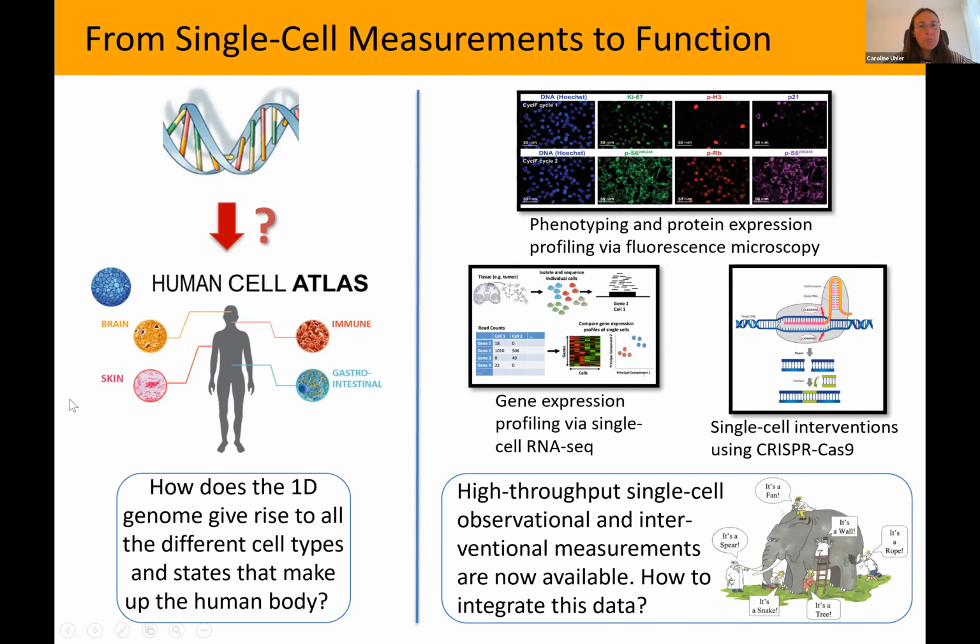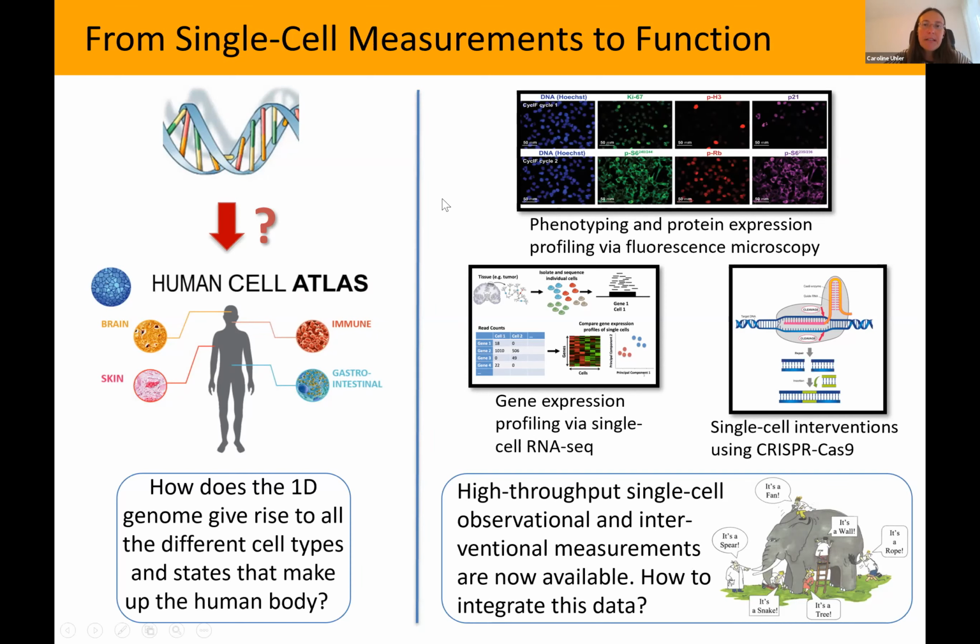If you look at a human and all of the different cells that a human has, we have all these very different kinds of cell types. We have neurons, skin cells, lung cells. They all look very different and they actually function very differently. But the interesting thing is that in every one of these cells, there is the same genome. That's the DNA that you get half from your mom and half from your dad. So every cell has the same genetic information, but it gives rise to all these very different cell types. An interesting question that we've been working on a lot is, how is this actually possible? How can you have the same information but give rise to all these very different cell types?